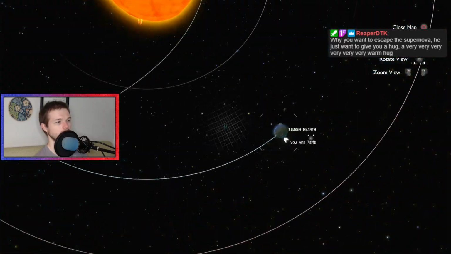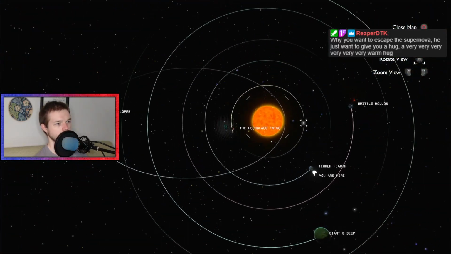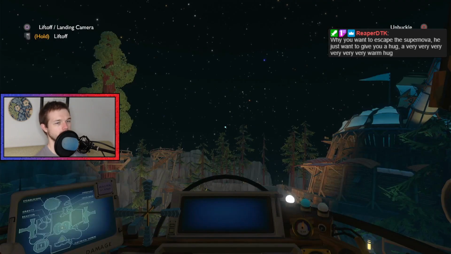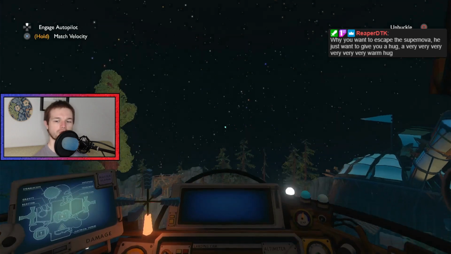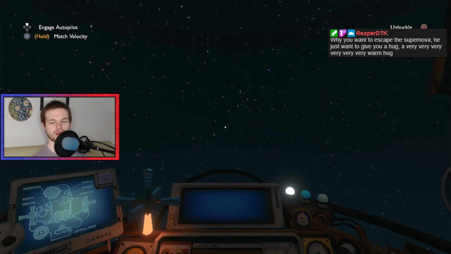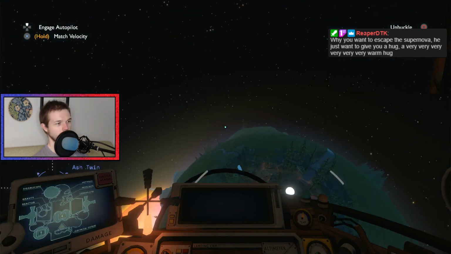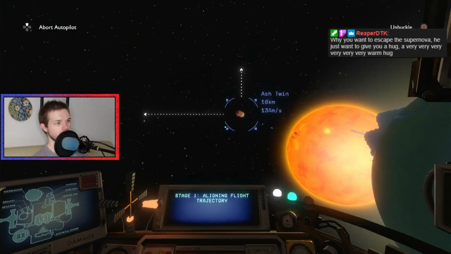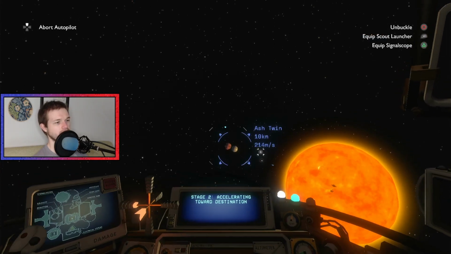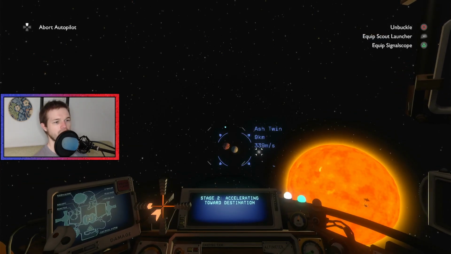But we'll see. Let's lock on to... No, not to the sun. There we go, that'll do. Why do you want to escape the supernova? He just wants to give you a hug. A very, very warm hug. Well, I mean, to be honest, if you were going to get killed by anything, would a supernova be that bad?